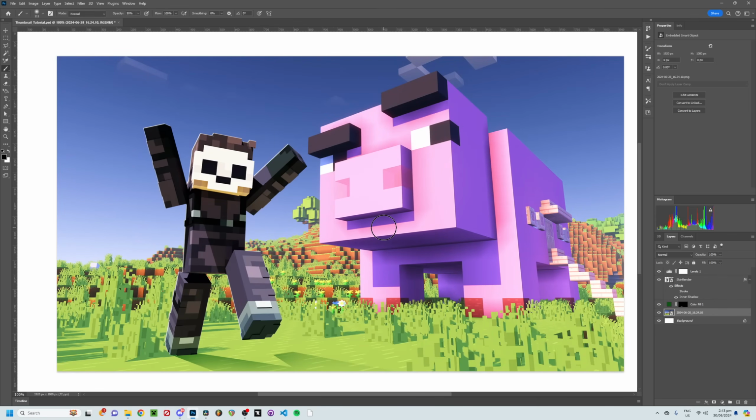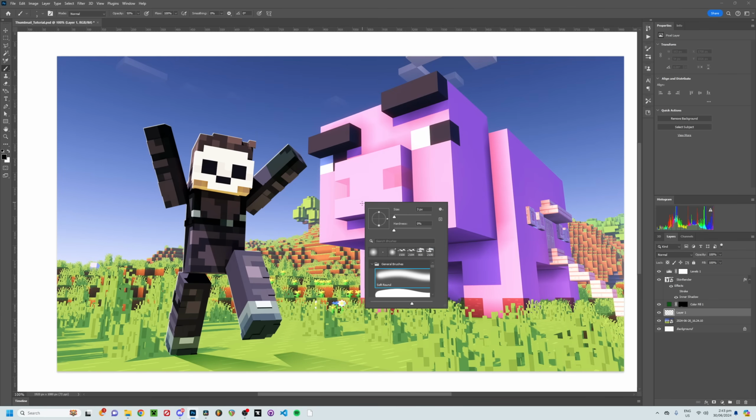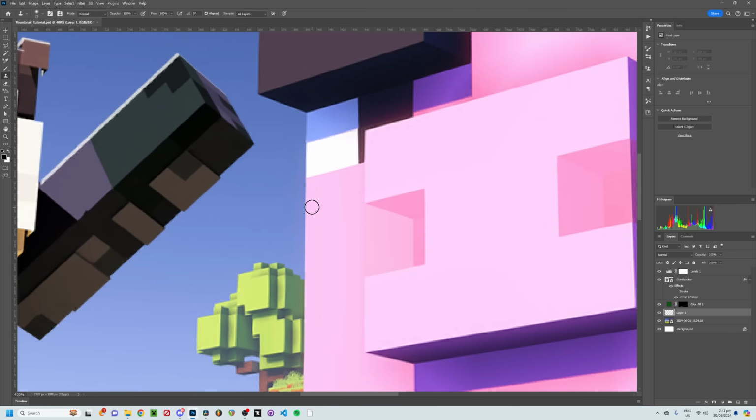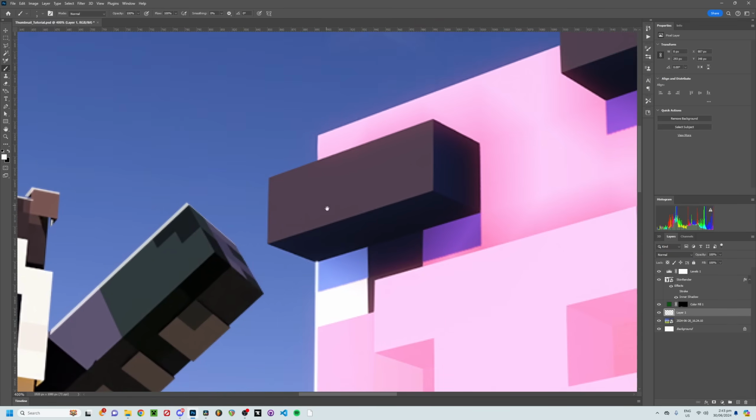If you want to take this effect a step further and do it on things in the background, you can make a new layer like this, and then I get a small brush, somewhere like 3 or 4 pixels, and turn the hardness up to 100. And I will just get a white brush. You can just paint it on the edges of things where the sun's going to be hitting, like this.